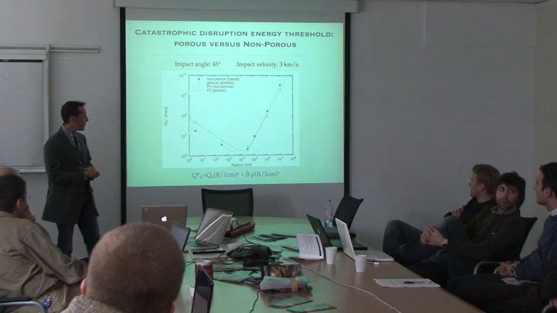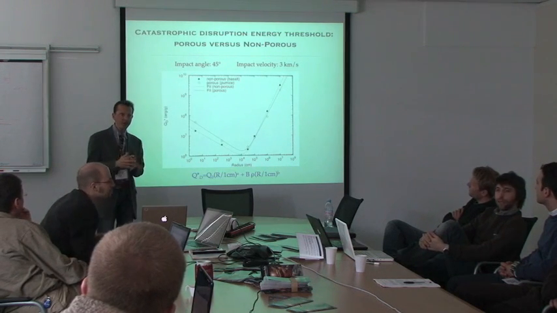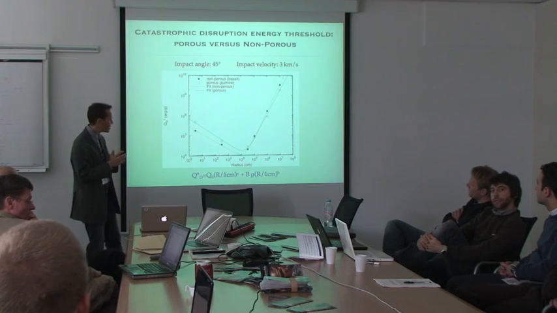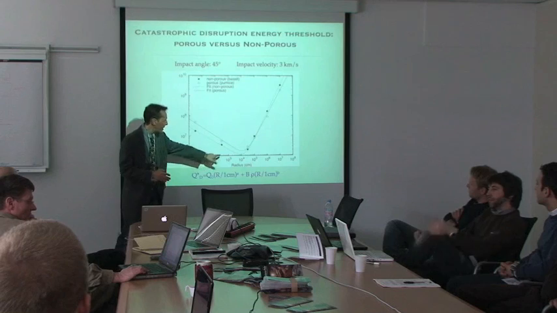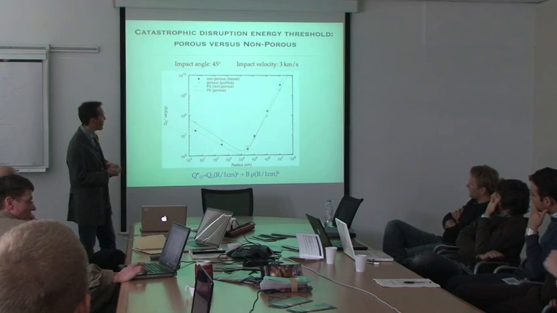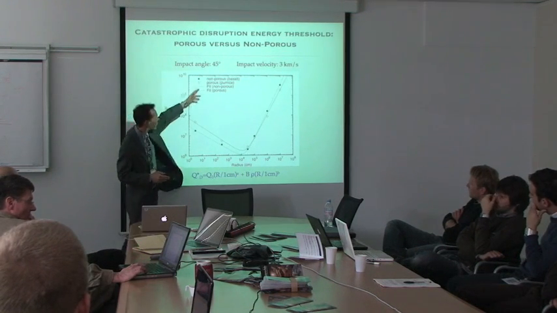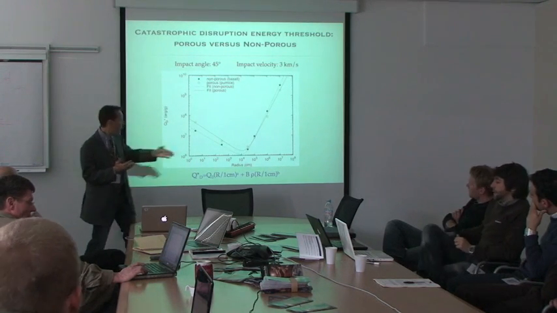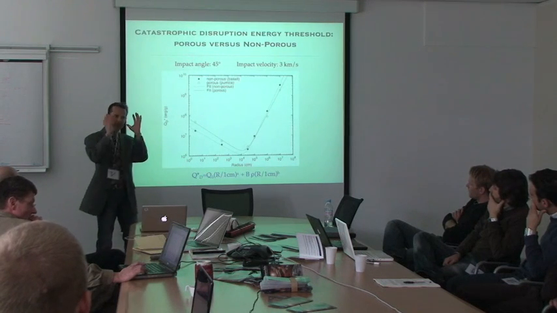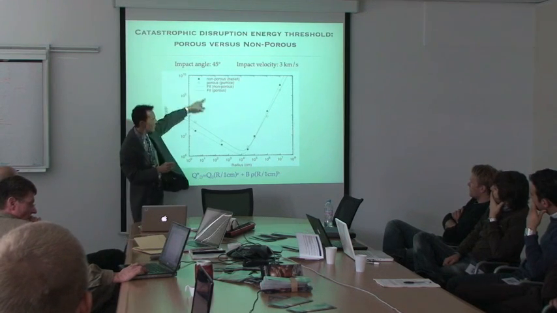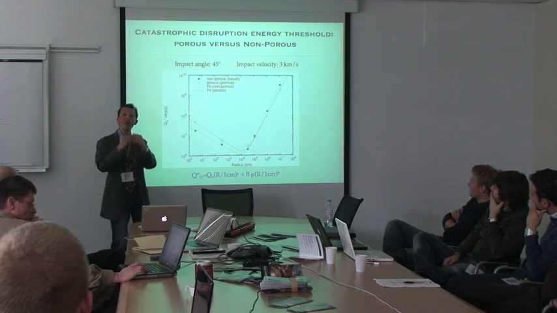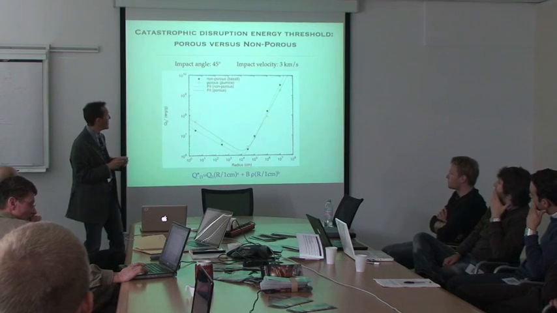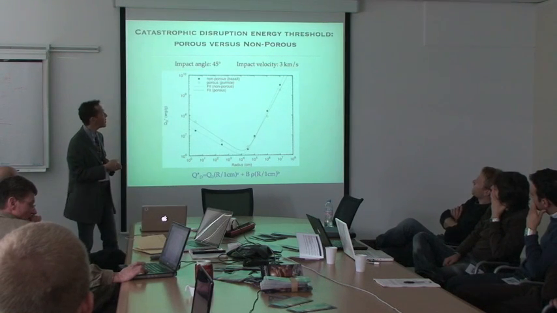After that, we looked for different impact conditions which allow us to get 50% of the mass of the target in the largest fragment, for different target radii. And these are the outcomes that we find for non-porous and porous bodies. So our study really allows us to get a law which tells you, okay, I have this body, I have these material properties, what is the impact energy that I should avoid giving to my projectile in order to just make a deflection and not disrupt it. And this is for an impact velocity of 3 km per second.